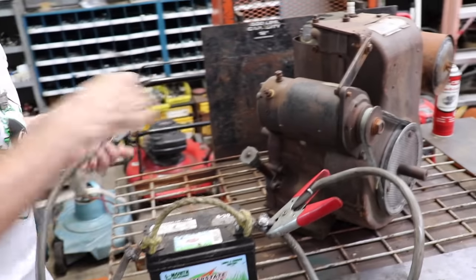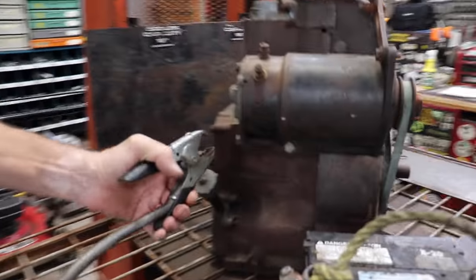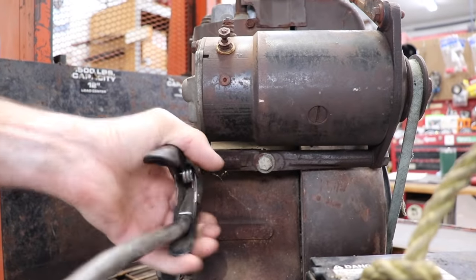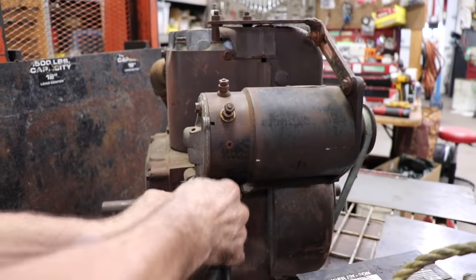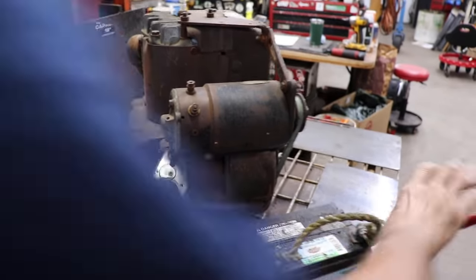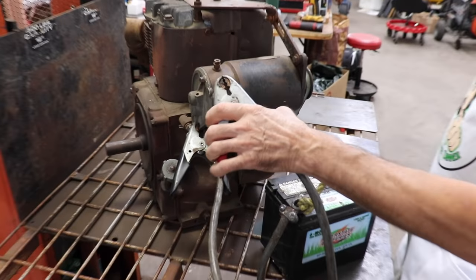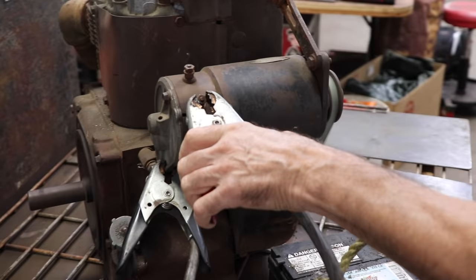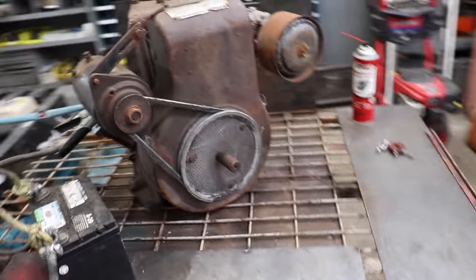So let me find a good ground. Oh, right here. I'm going to ground it right to this bolt here. Yeah, maybe to the housing. That's better. That's a lot better. And then we're gonna touch it to here and see if it'll crank over. Whoa! Cranks pretty free.